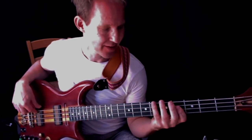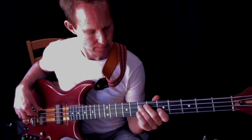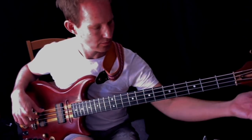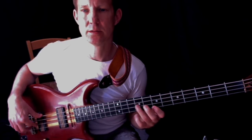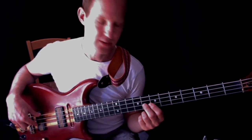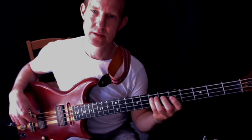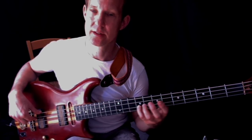Okay, now we're going to play a slightly different riff. Now this is a very bluesy riff. Yeah, if we looked at it like this, if you think of a blues scale, I'll just tune this. Okay, a blues scale. Okay, so these riffs are very much in the blues scale. You do a flat five to fourth to the first. I'll do the blues scale like this. So you've got the one, the minor third, the fourth, the flat five, the fifth. We're not going to use anymore.